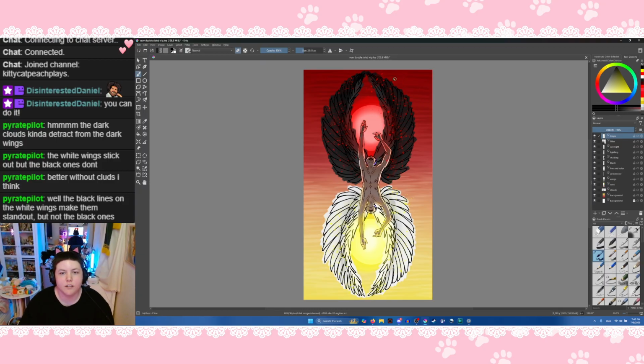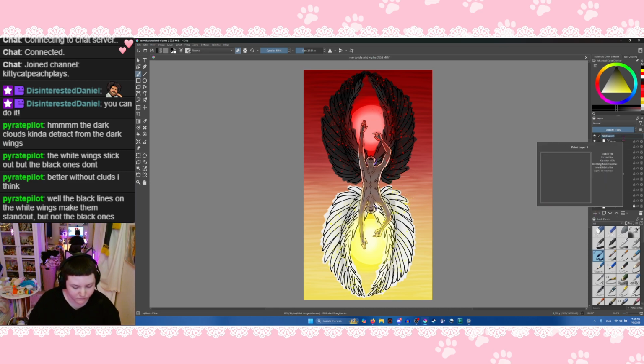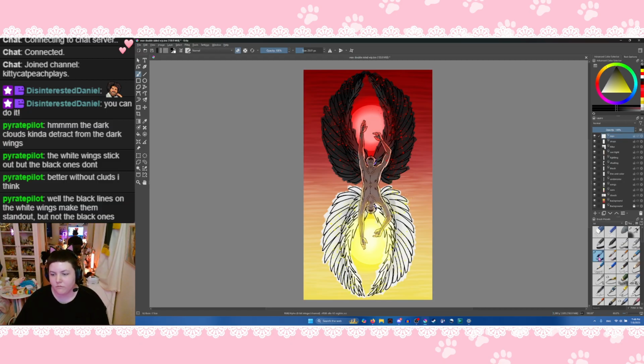I'm just erasing the drops that are on the background. I want them to mostly be on the wings, like blood. The yellow ones are fine. I don't care about the yellow ones. Okay. Yeah, I might just... I don't know. I don't know, you guys.